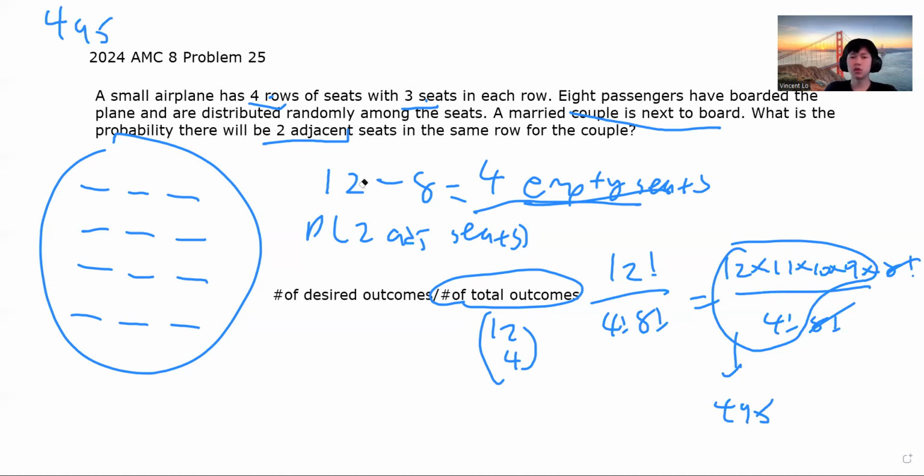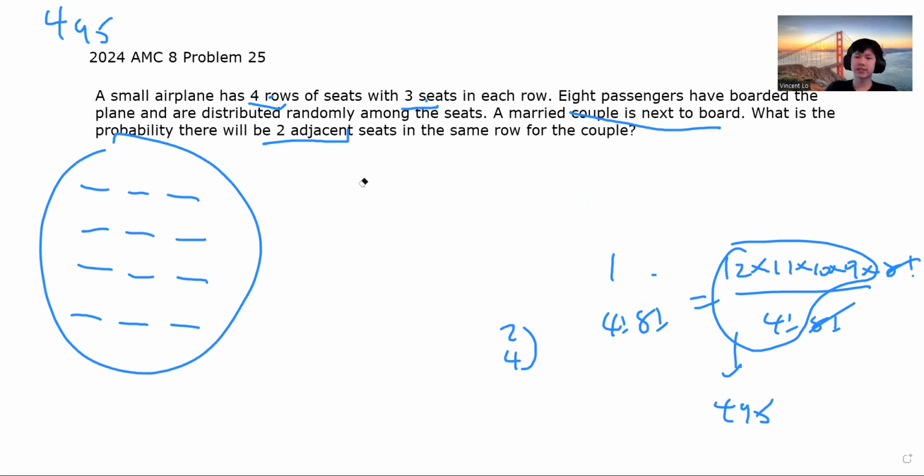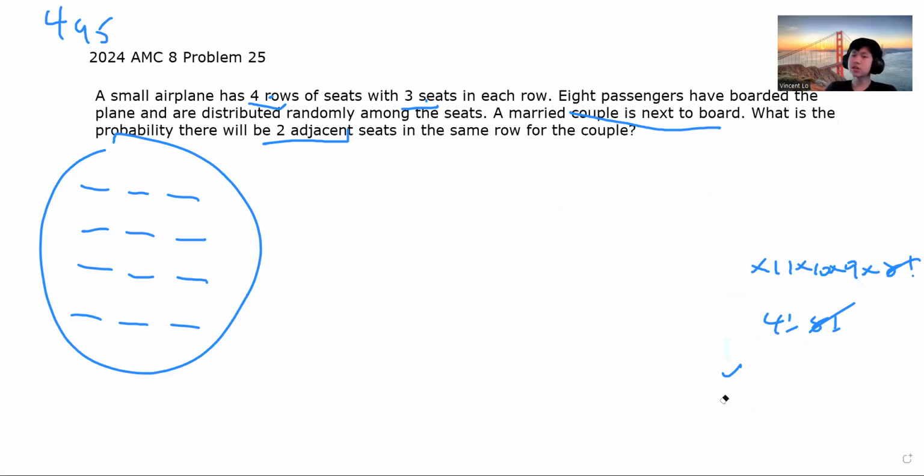All right, cool. So now we've got to find the number of desired outcomes. The number of desired outcomes is the number of cases where among the 4 empty seats, there are 2 adjacent seats. This is a very clear indication of casework because there are many different ways to have 2 adjacent seats, and we have to do casework on each one of them. Whenever we make our cases, we have to be extremely careful not to repeat any cases, because repeating cases will result in a lot of overcounting. We'd have to subtract, and it gets very complicated. So let's do some straightforward casework.